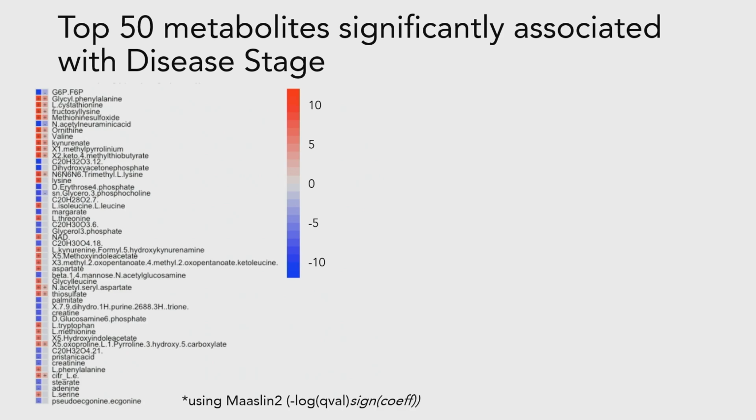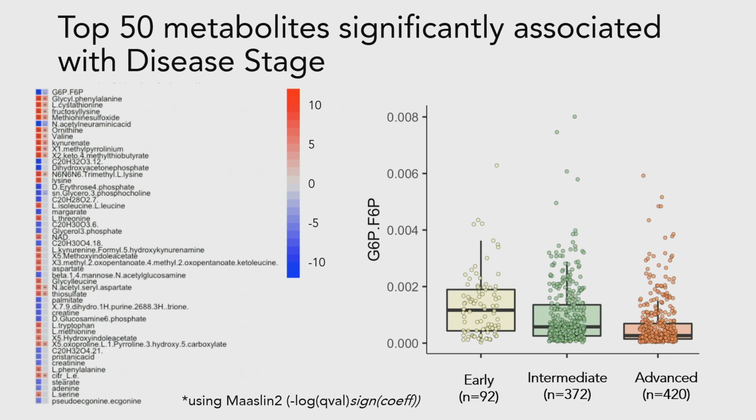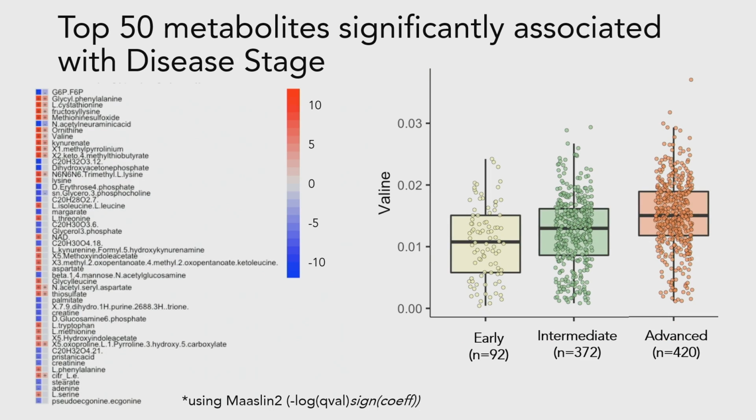Now, here's a fun part to get to look at which of the significantly associated molecules are indicators of disease stage. So now I'm keeping the top 50 in here to give you guys a sense, and there's a lot of significantly different molecules between intermediate versus early or advanced versus early disease stage. Some of them also indicate destruction, so broken down nucleotides are some of the top signals. Amino acids are a really important signal that is consistently increasing with advanced disease stage.